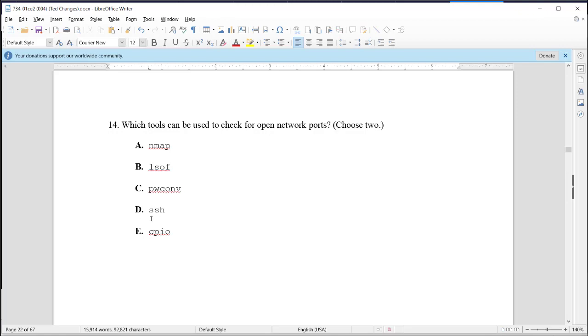SSH is your secure shell client, so that you can remotely log in to a computer using SSH and have an encrypted conversation.